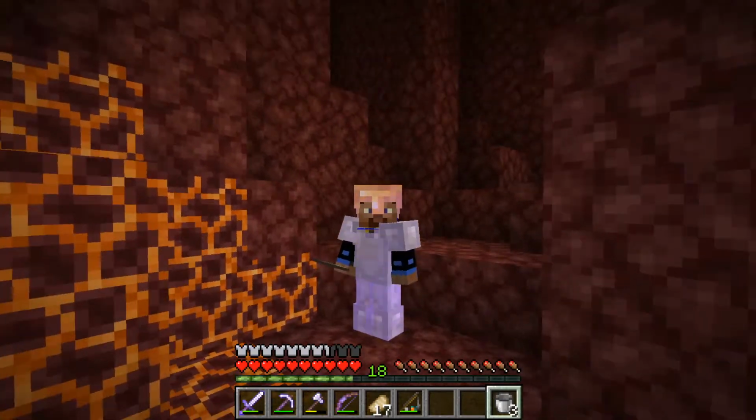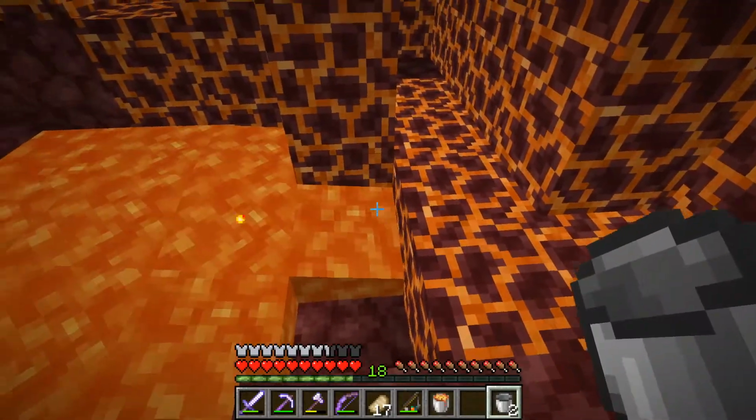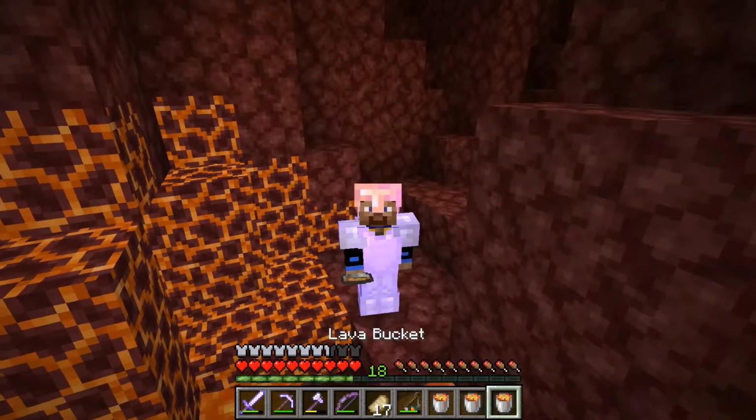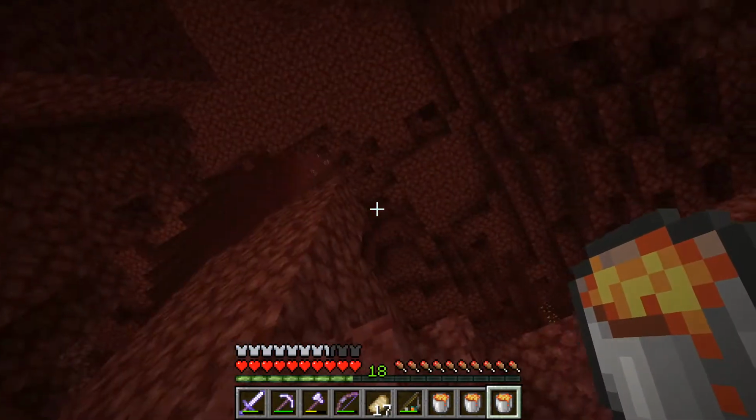Okay, so here's the deal. I have food and I can get food okay, but it's not the best. I have to put in a lot of work for the food, and I would really just like an automatic farm. By the way, this is where I get my lava. We're directly under the base right now.